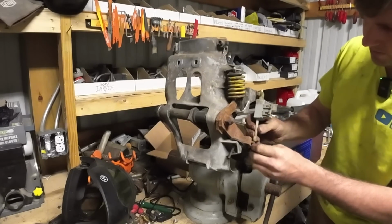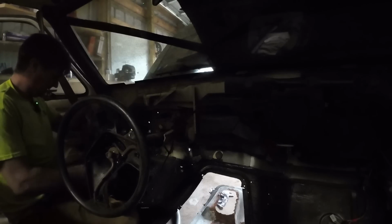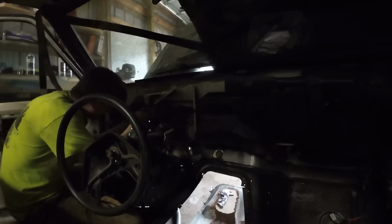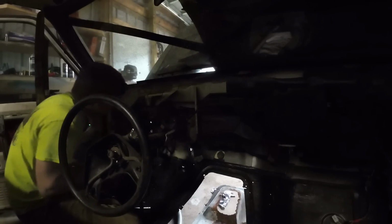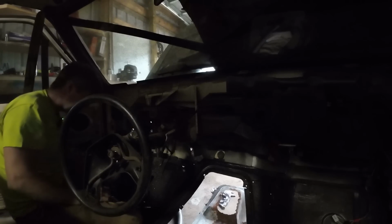Just need to hook this sensor back up. Now, let's see if this does what we need it to do. Oh yeah, perfect. Awesome. Okay, that'll hold it for just the time being. I got one. Probably ought to fix it.